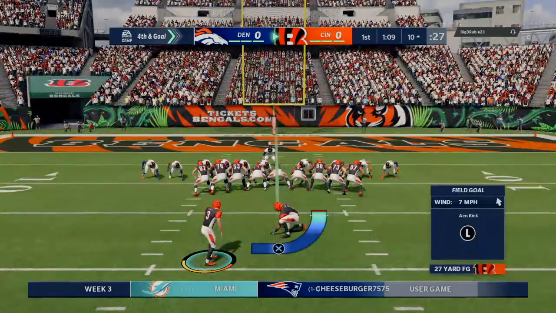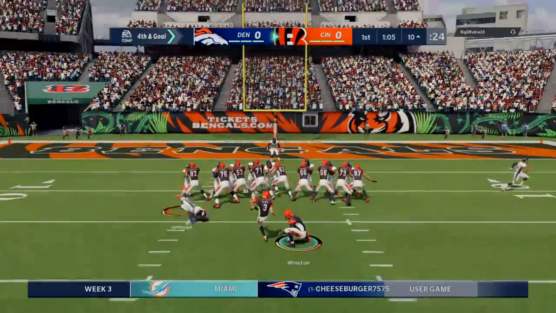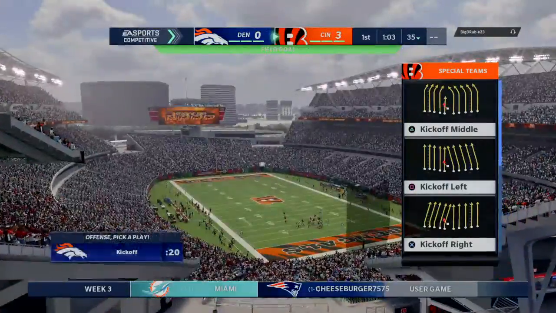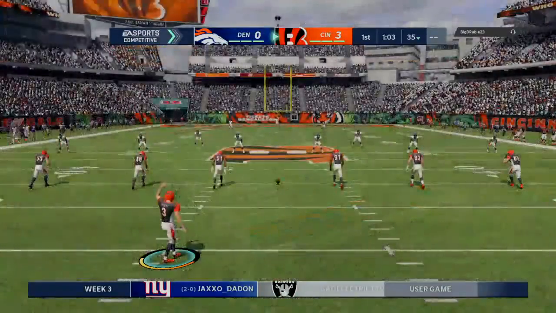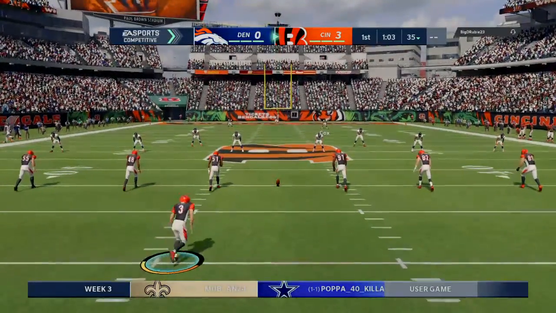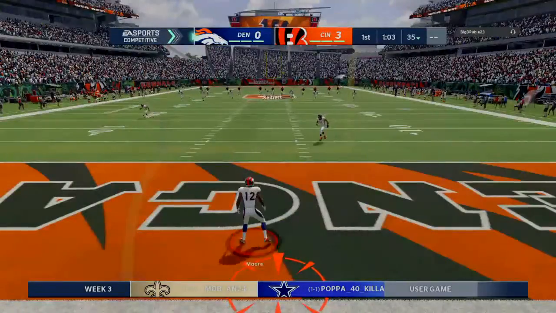Austin Seibert sets up for the field goal try. Seibert able to knock this one through. They moved the ball pretty well there on the opening drive. You think they're okay settling for 3? I don't think they're happy about settling for 3, but I think you're exactly right with the word okay, because they threw it well, they ran it well. Excellent balance for the first drive of the game.